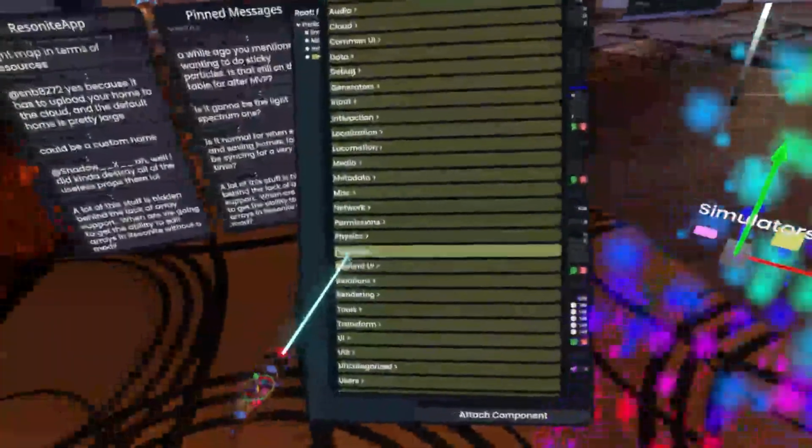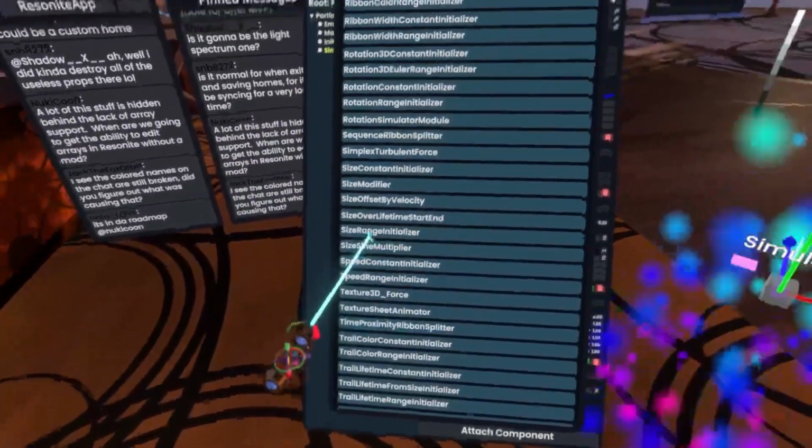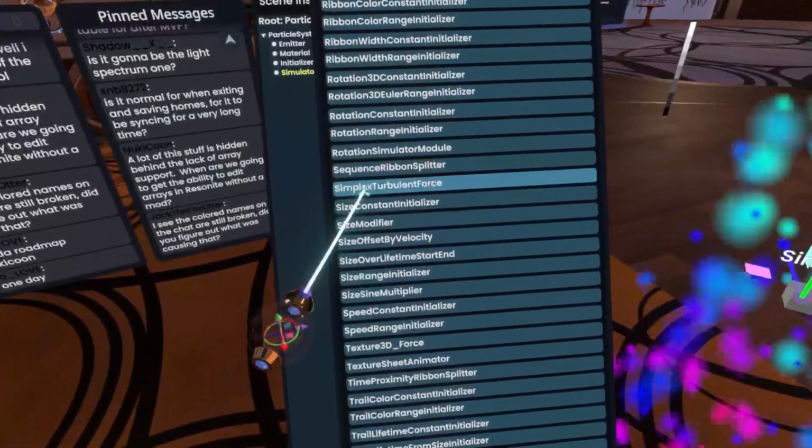So you have the gravity force, but under rendering particle system modules we can also add a turbulent force. Oh, actually, I think it's called simplex turbulent force. There we go. So I add that module, simplex turbulent force.